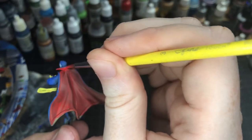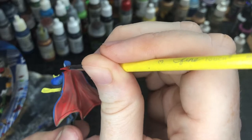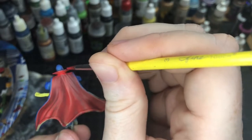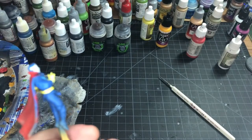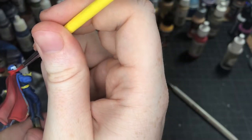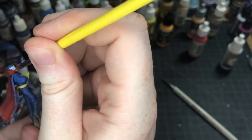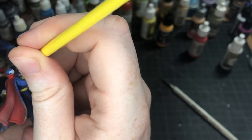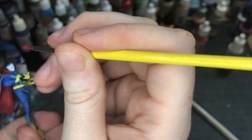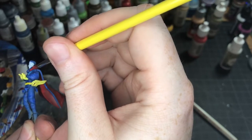Like I said earlier, I don't know if we're going to be able to get him on his base for the end of this video because it is a lot more involved than just popping him on there. I'm going to have to figure that out and wrestle with that because the constructions are not great. They're not really what you would expect from a miniature game.